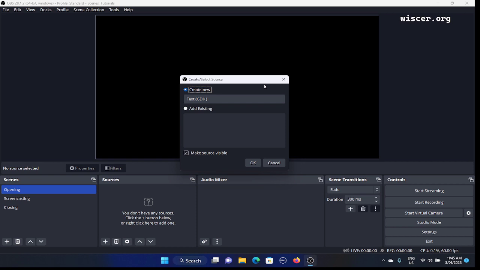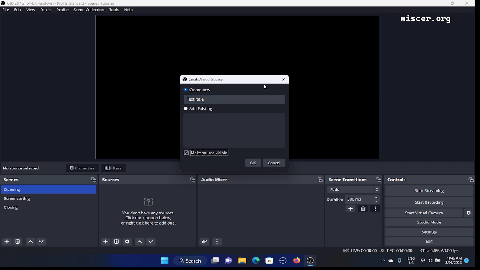Now press tab. Edit selected text (GDI+). This is the name of the text. I'm gonna put "Text colon title" just to make it clear. In front of the name, I'm gonna put text, T-E-X-T. Text, colon, space, title, T-I-T-L-E. Read again. Text colon title. Okay. Now I'm gonna press tab to go to the second input, which is a checkbox.